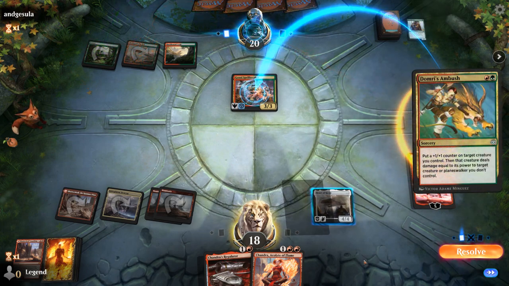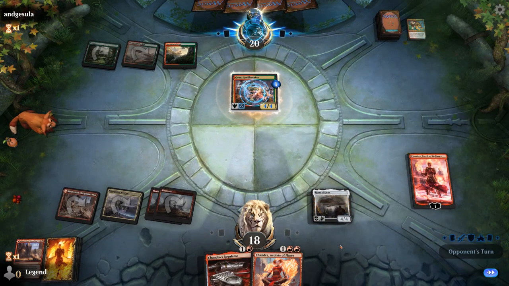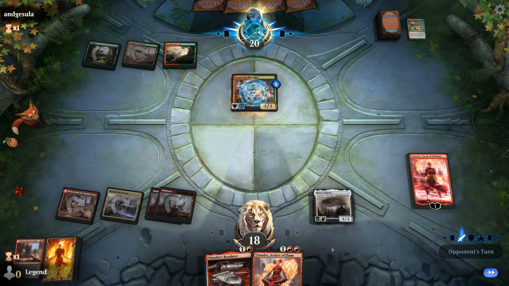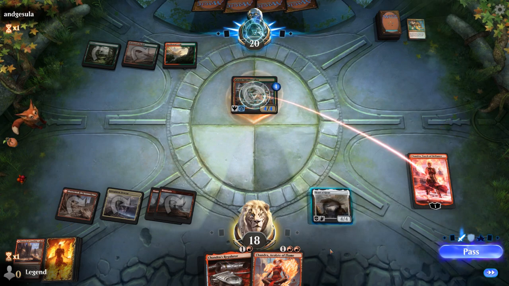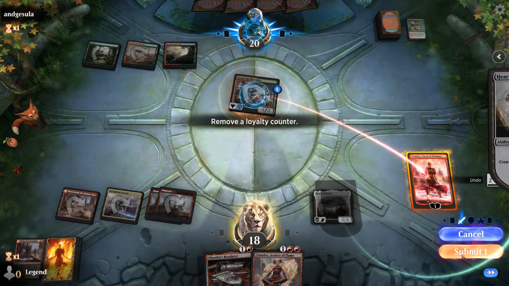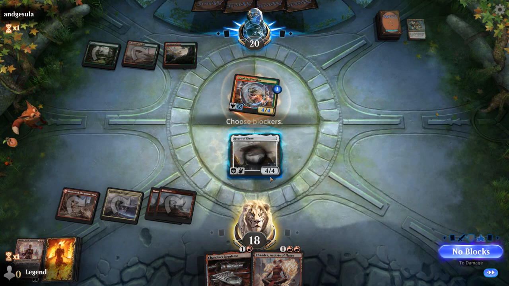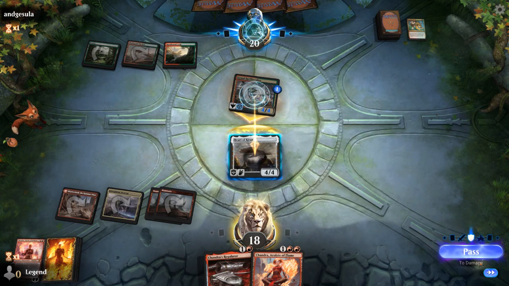Alright, Domri's Ambush. Alright, fair enough. That's actually a very good answer here. Feel my pain. So, they can trade for both my Chandra and Heart of Kiran. Yeah, the Domri's Ambush being able to target Planeswalkers makes a very big difference. So that's unfortunate.